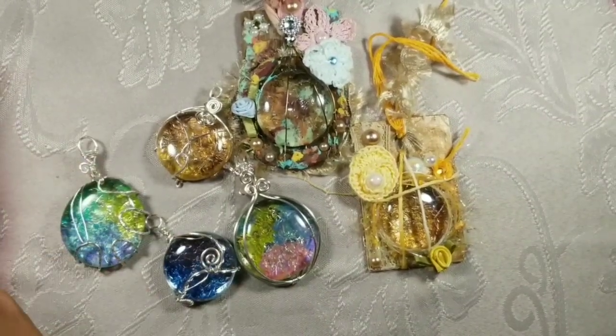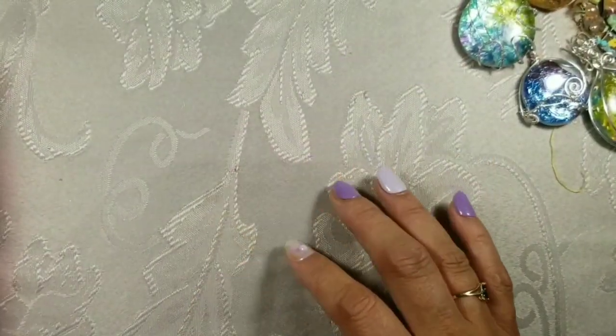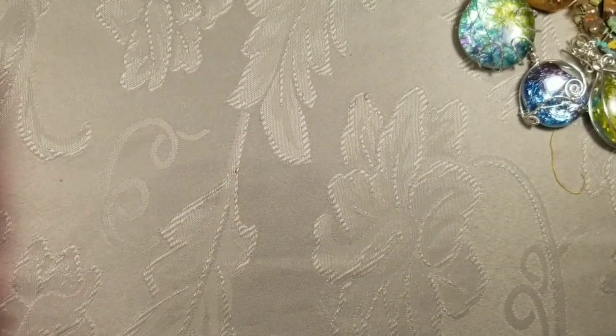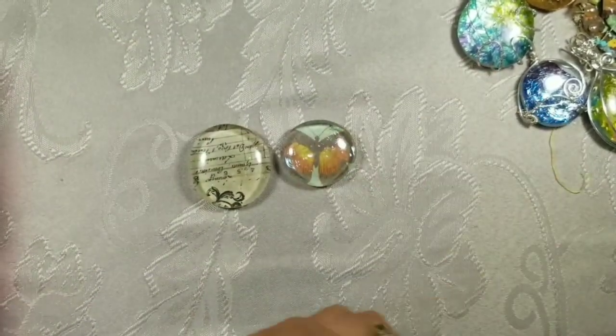But I thought tonight, since I did the metals and the foils and all that, and the color shifts, I would go ahead and do one in one of my more shabby chic or vintagey style ones. And I got a couple of these that are stuck, because remember, I did them when they were wet. So don't do them when they're wet, let them dry. I didn't let mine dry. But there's some super cool ones.